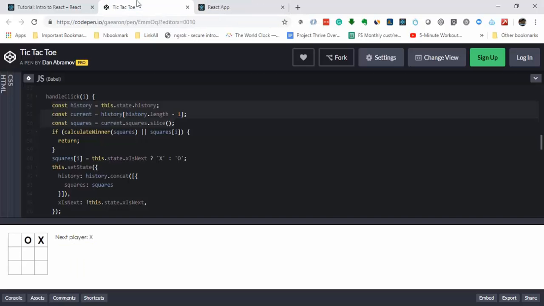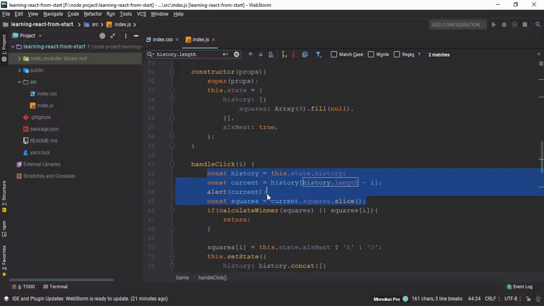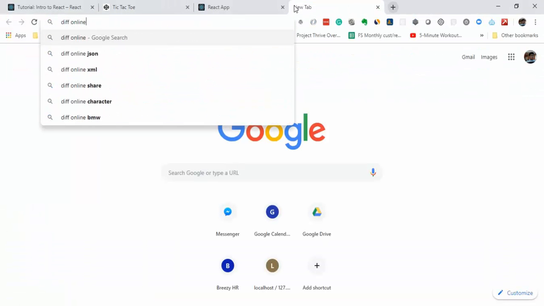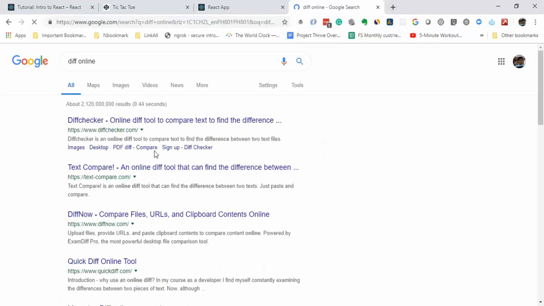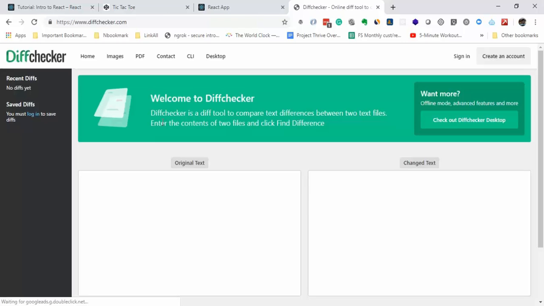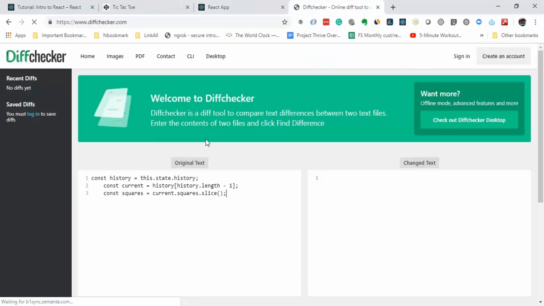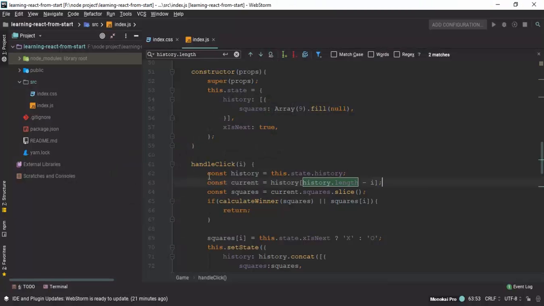My god, I think I'm really tired. I can't see what's wrong with my code. I'll just Google a diff online. This one versus this one.